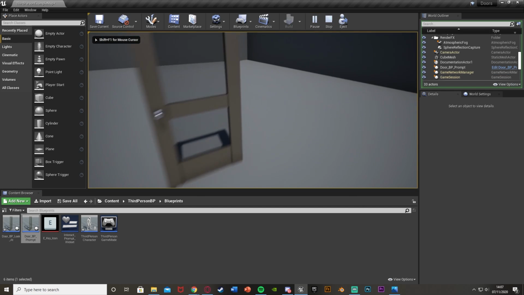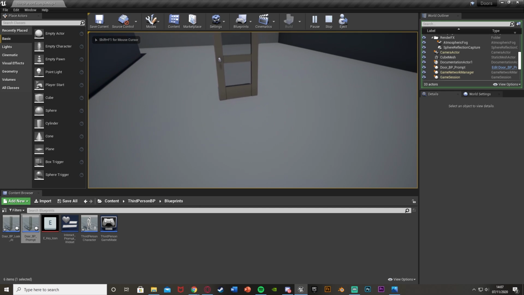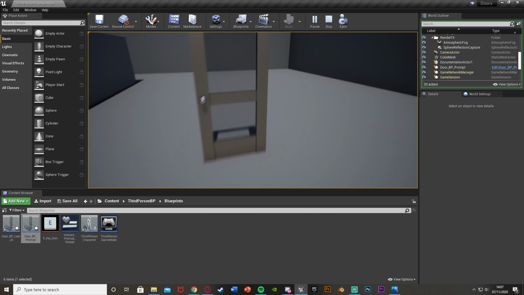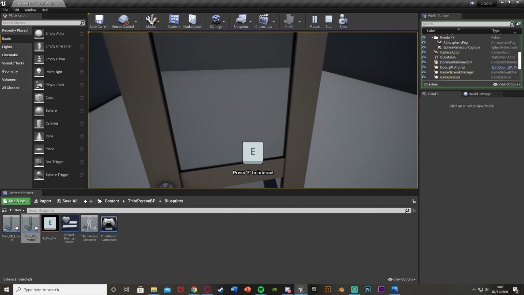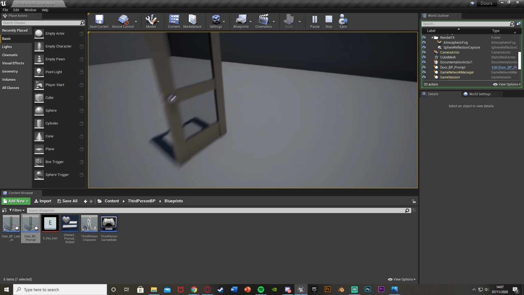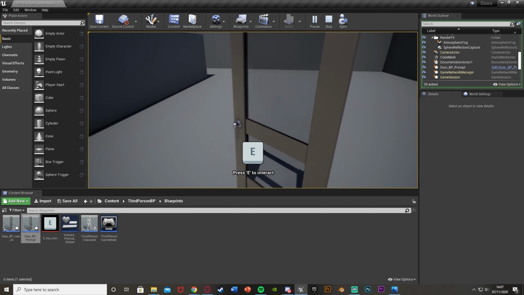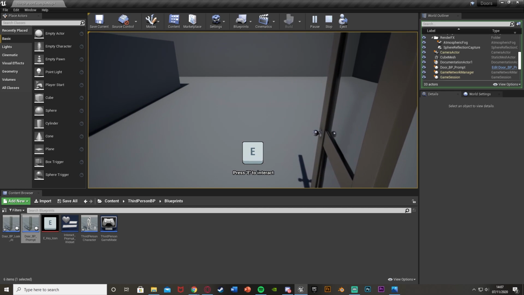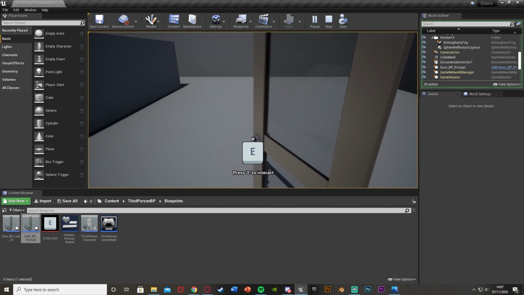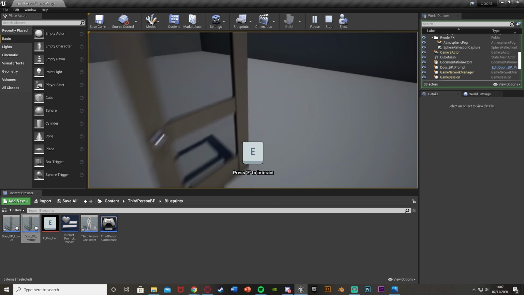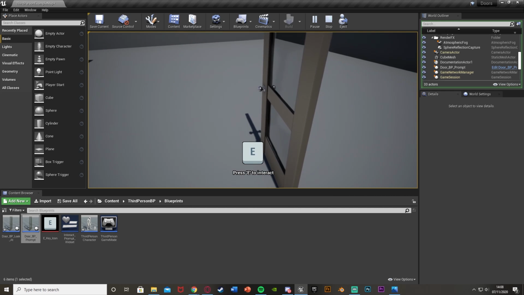So if we hit play, we walk up to it, we get that on screen, we leave, it comes off our screen. So it says press E to interact whenever we are in the vicinity of it. Now if I actually press it, you can see it went darker and then went back to the normal color perfectly, just to give that visual aspect again of pressing it. So that works perfectly. So I think that'll be it for this video.